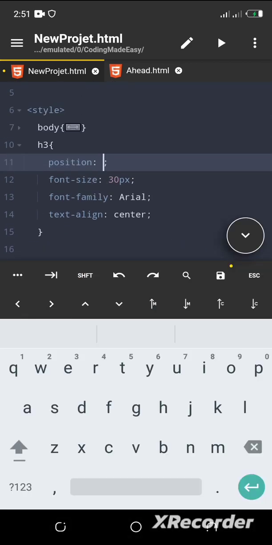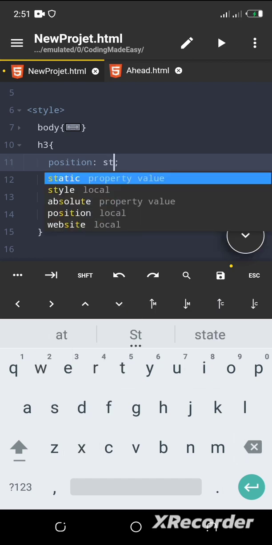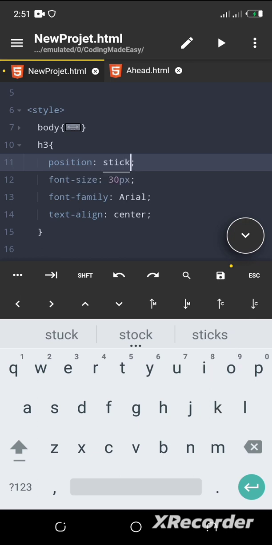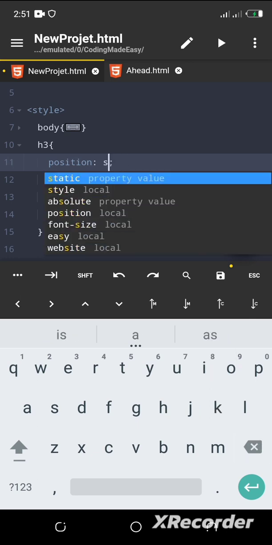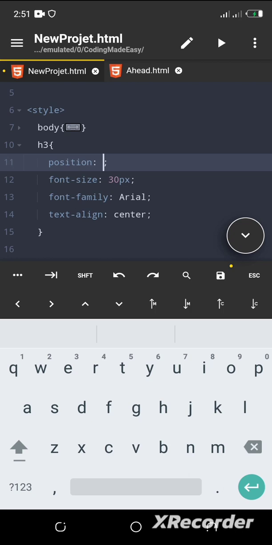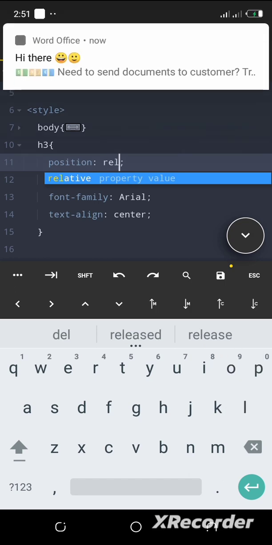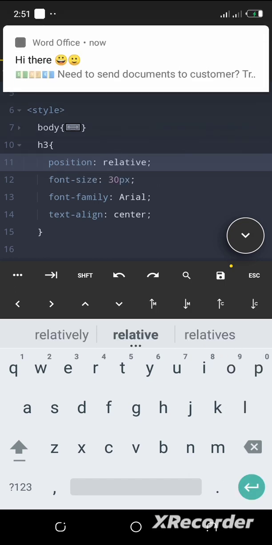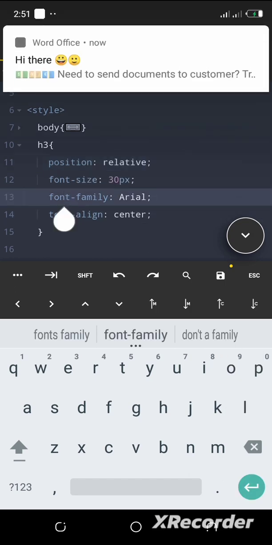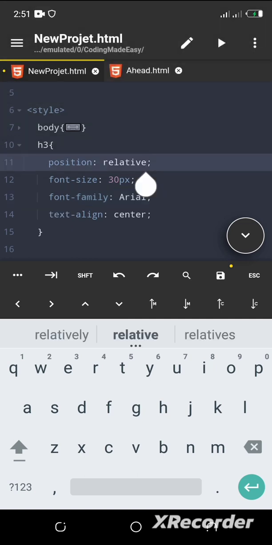We have static, we have fixed, we have sticky, and they all do different work. So in this case, I want it to be relative. I'll explain what it does when we want to create a login. We want to create another element.